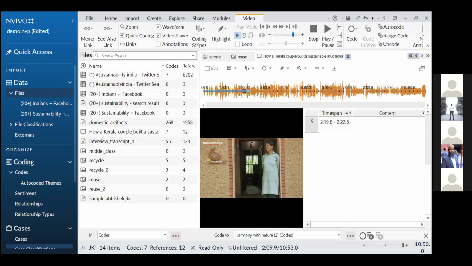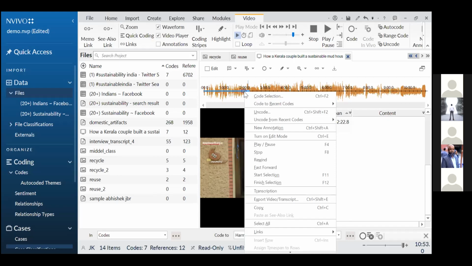Ma'am, actually, I am not understanding how can I do this. How can you see the rectangle, sir? I'm seeing the rectangle, but... You're seeing it? Yes, I'm seeing. I'll tell you, don't worry. See, can you see my cursor near the rectangle? Can you see the cursor on the screen near the rectangle? Sir, can you hear me? Yeah. Right click from your laptop or whatever you have, just right click. Can you see this pop-up coming up which says code selection?